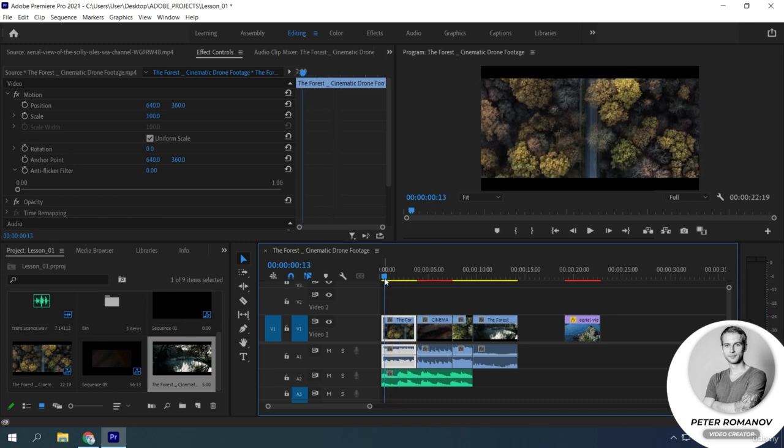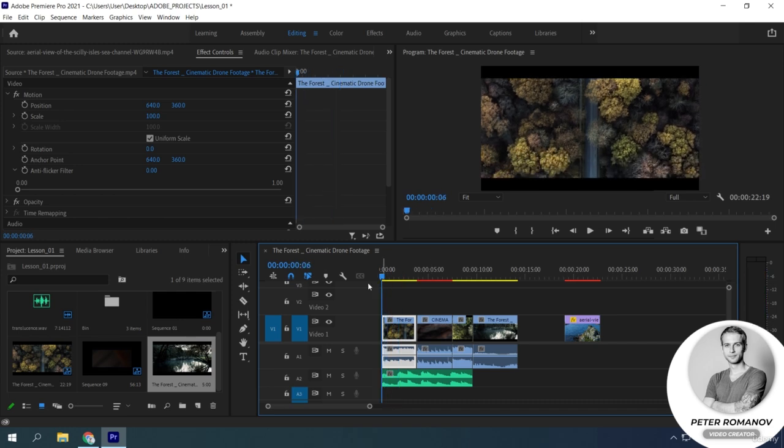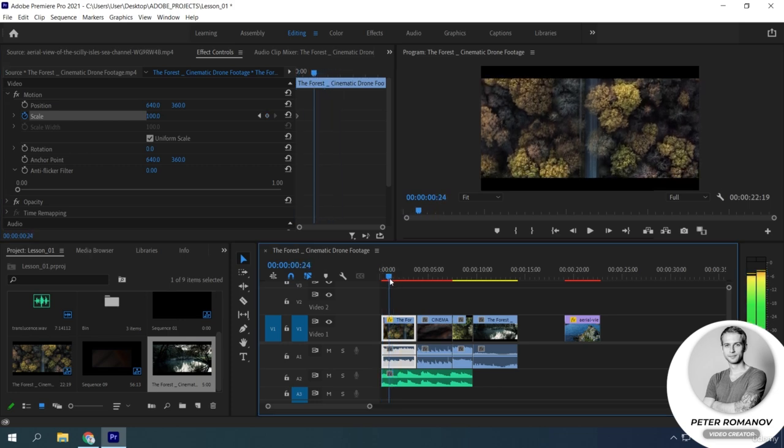We have such a thing as a stopwatch to do it. Each parameter has an icon in the form of a stopwatch to the left of the name. These icons are indicators that a particular parameter can change all the time. To do this, we just need to activate the desired stopwatch.